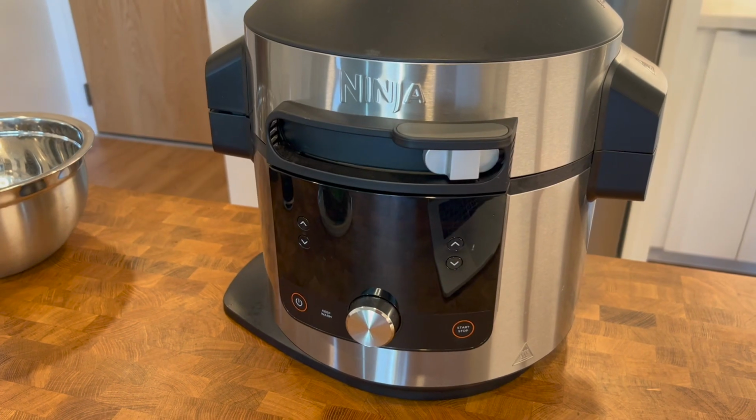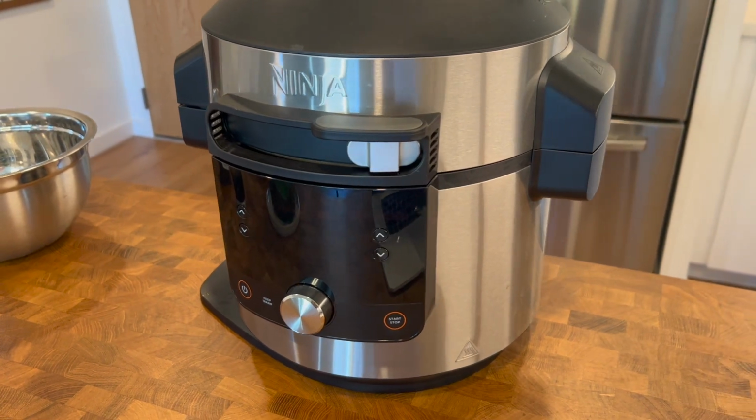Today I'll be making the most popular Filipino dish, adobo. But I'll be making it with pork today and streamline the process by cooking it in a pressure cooker, which makes it super easy with only one pot to clean.